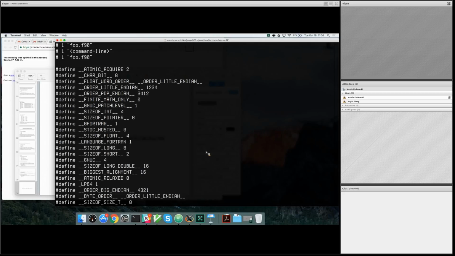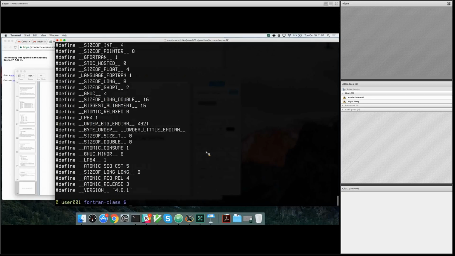For example, what you get here is what's the processor type, what's the architecture type, what's the size of different data types, what's the true version, the last version of the compiler that was used, and so on.